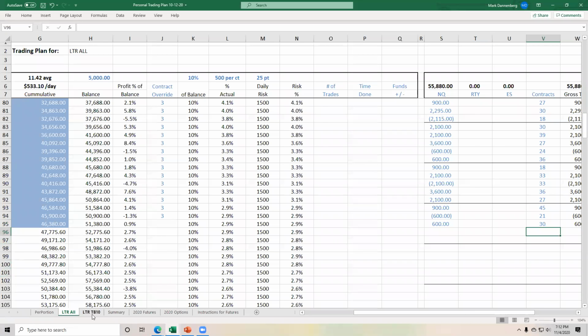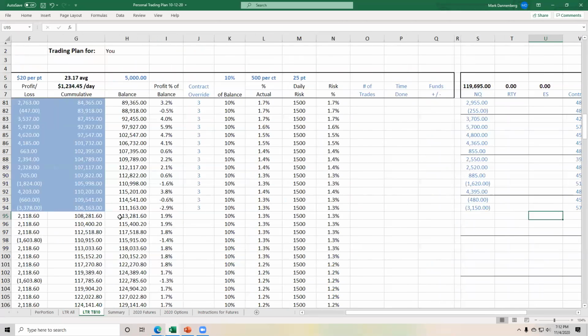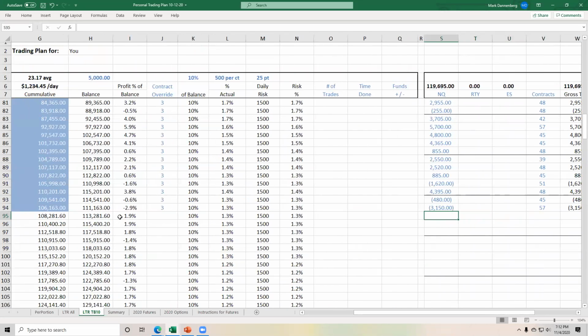Now let me go ahead and put in the other information also in the 7 to 4 category, and then we'll talk about the 12-month projection of both categories. So today we were down 25 points, and that's $20 a point, so we're down $500, and we're scaled up to 3 contracts, so we had a $1,500 loss today. And we did 18 trades, and 18 trades at 3 contracts per trade is 54 contracts.